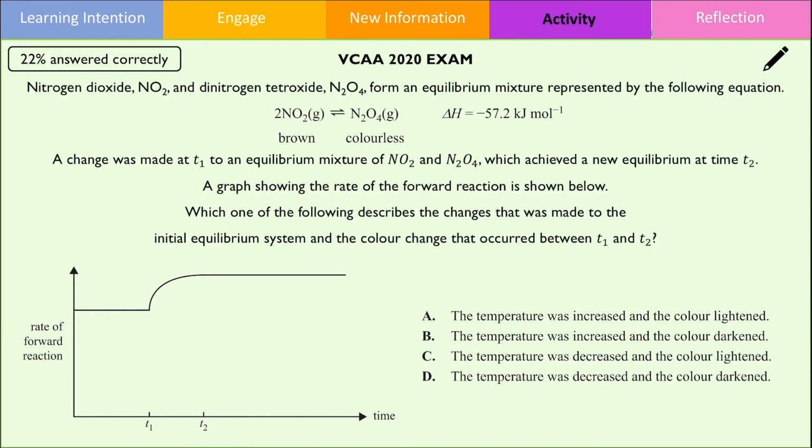And for the final question, we know that the reaction is exothermic in the forwards direction. The question wants us to identify the change that has occurred at T1 and the color change at T2. Because the graph shows the rate of the forwards reaction has increased, which favors the exothermic reaction, this means that the system was cooled down, or the temperature was decreased, because the system favored the heat releasing reaction. Therefore, we can eliminate options A and B. Given that the forwards reaction is favored, this means that N2O4 is produced as the system reaches equilibrium. Because N2O4 is a colorless substance, the color of the reaction mixture will progressively become lighter, hence C is the correct answer. This is the end of the video.